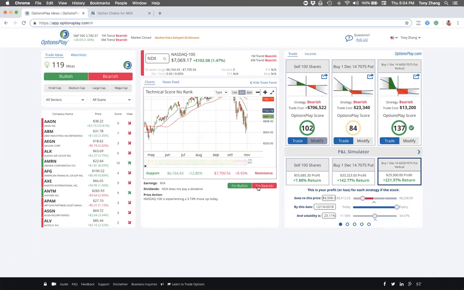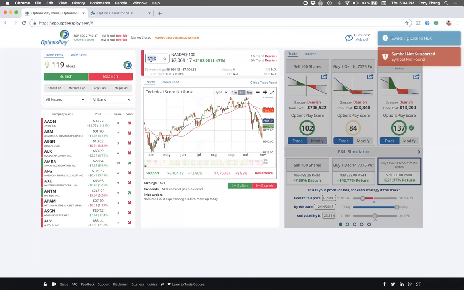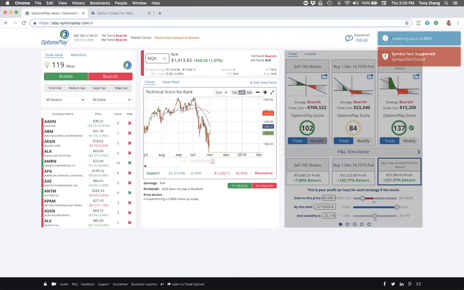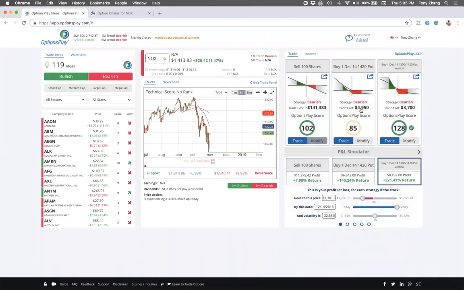And that's really what our tool is designed to do: allow you to quickly structure all different types of trading so that you can say, I can buy a put for $23,000 or I can buy a put spread for $13,000. And for those of you trading smaller contracts, looking at NQX, which is, again, the same index, but 1/5 the value. So as you can see, buying a put here, instead of costing $23,000, only costs you $4,000, and buying a put spread only costs $3,700. So this is probably a bit more geared for this specific webinar.